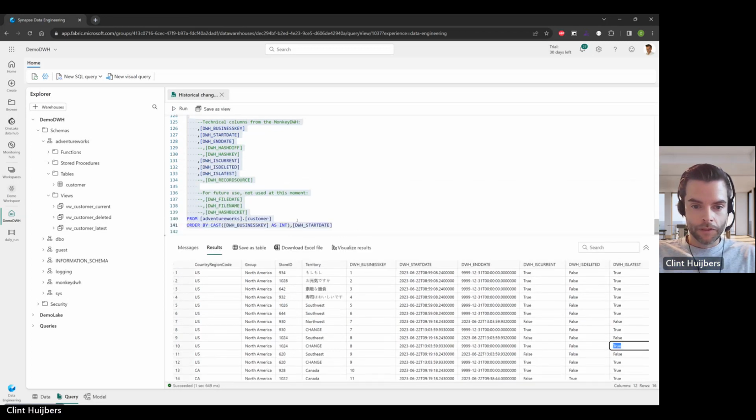So it's been a short demo. If you have any questions, please let me know. The query itself, including all the notes and all the descriptions, is included in the download package, so you can just use that one and use the sample files to simulate a similar setup.